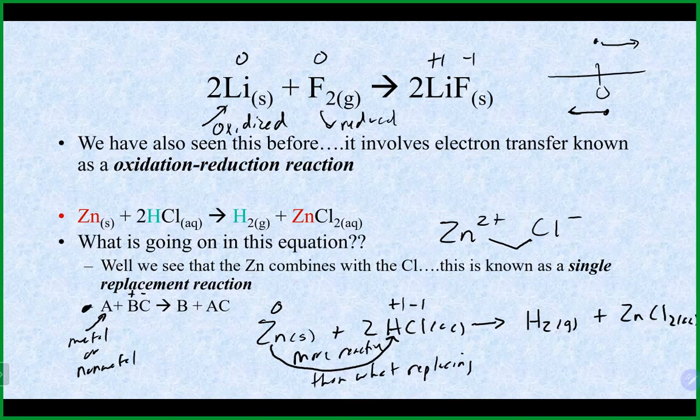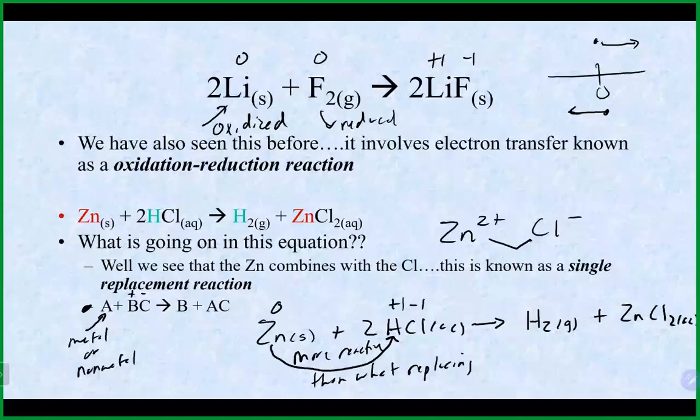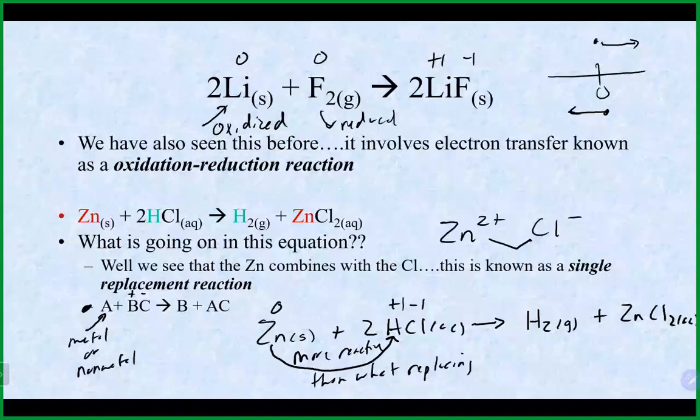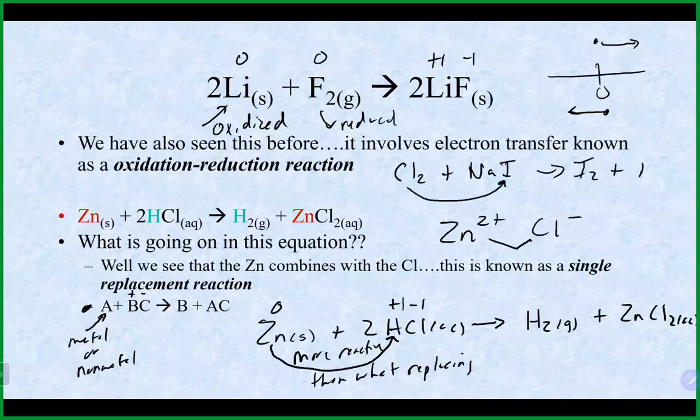You could also do this type of reaction like we did with the halogens way back when we did that experiment with the different layers. That was also a single replacement reaction. So if you had something like chlorine plus some sodium iodide, this chlorine would come in and kick out the negative I there. The I2 would come out by itself and make some sodium chloride at that point. Do a little balancing there.